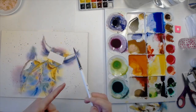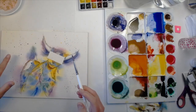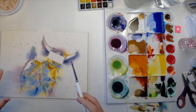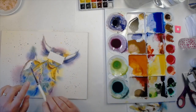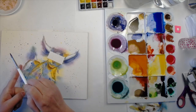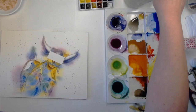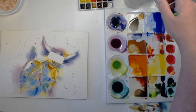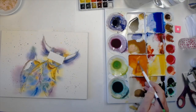So when you first start, you have a paintbrush full, you end up with the bigger little blobs, the bigger splatters. And as your paintbrush ends up with less and less water in it, and you're doing this, the splatters get tinier and tinier. It's a nice look, you know, it changes. If you want them big, then make sure you've got a lot of paint in there. If you don't, then make sure your paint is just a tiny bit. What other color? I don't think I have enough yellow. Oh, I don't have orange. That's what it is.